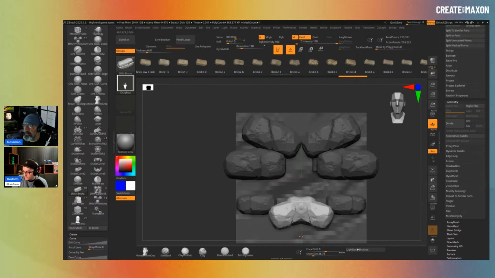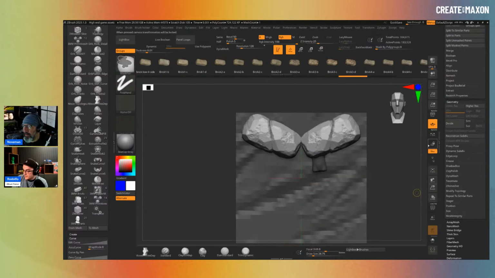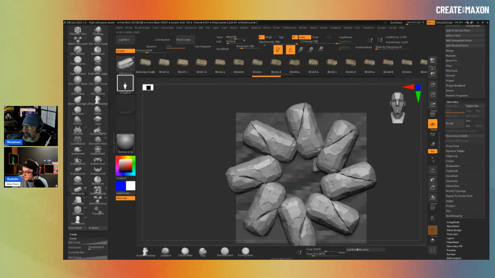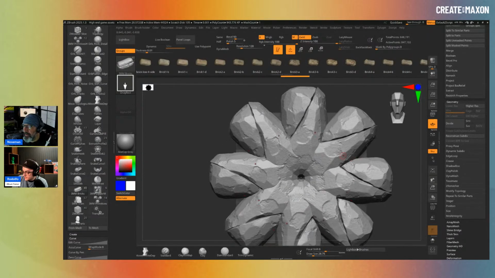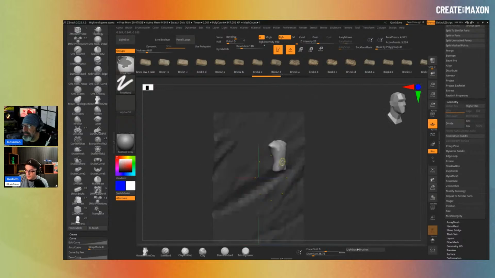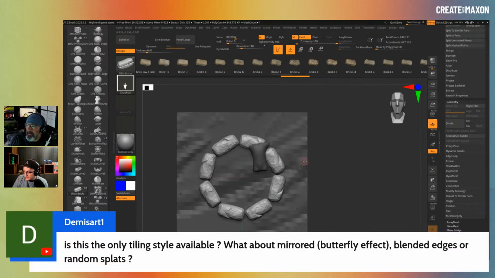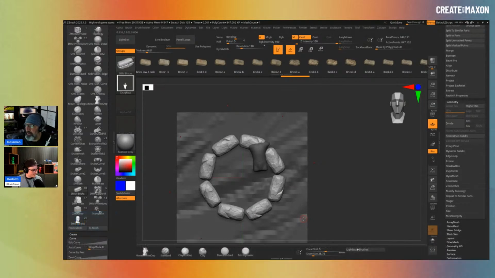Oh, there you go. Is that it? And here's the cool thing: you can have radial symmetry on the Z, and now you have 8 bricks going like this, right? And then you can sculpt on top of this and do whatever. You can do maybe a little stone pattern like that. So the answer to this, is this the only tiling style available? No. There you go. No.